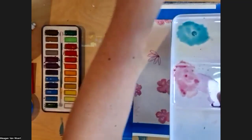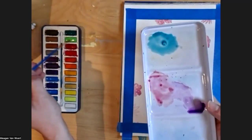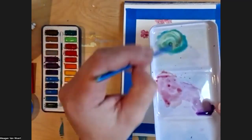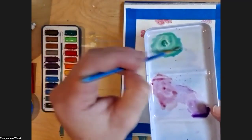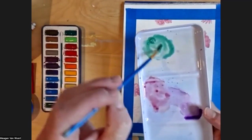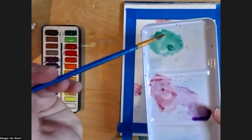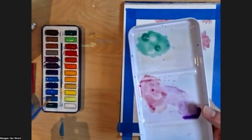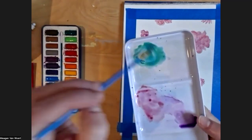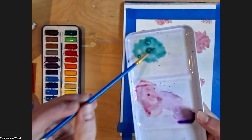I have a little bit of a lime green here. Let's see what happens if I add a little bit of lime green to this. Ooh, it came out a little more watermelony. That was kind of fun. That might work. But have fun mixing the pigment color. This is the pigment color for your greens in the background. I'm going back to blues again, but I think this is good.